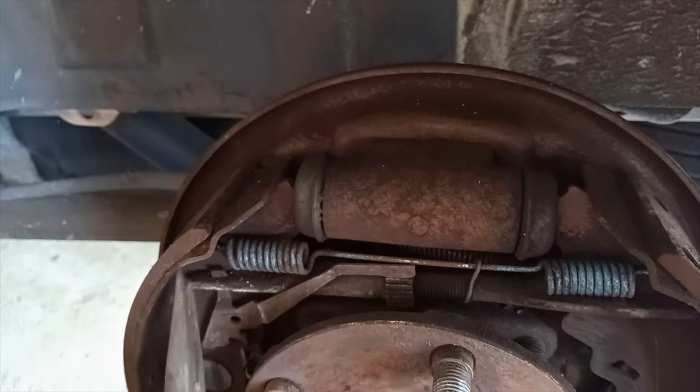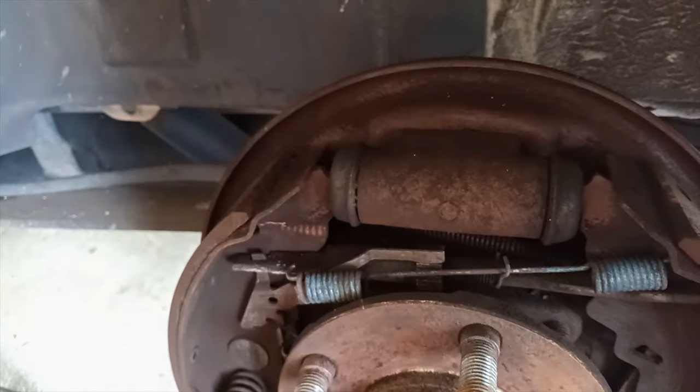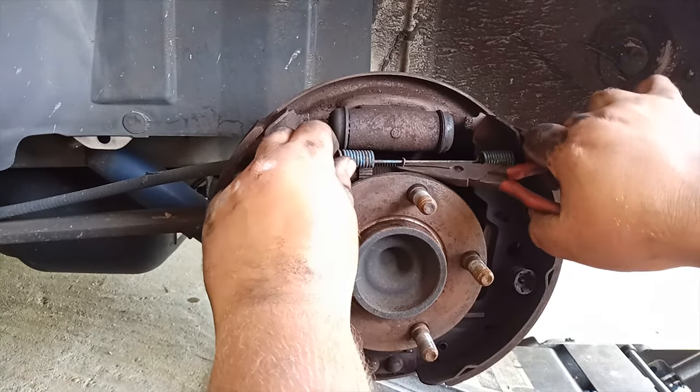Now we can go to the top and remove the top spring. You are going to notice that that one is going to remove all the tension from the actual brake shoe, but it's still not going to come off. We need to remove the shoe holding spring.